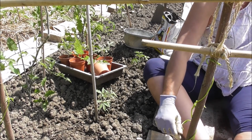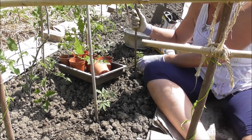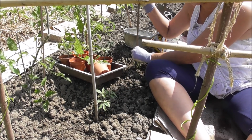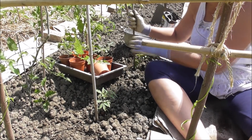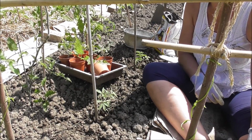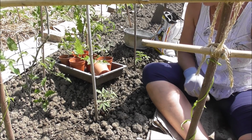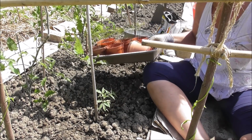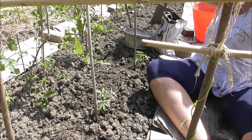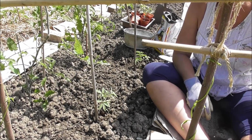Yeah, I'm definitely going to need some compost to earth these up a little bit. Mind the roots, Vivi. Look how tiny they look. Who knows? Maybe in a month's time, I'll be looking at them and saying, do you remember how tiny they were at the beginning of June? Look at them now, they're monsters. We live in hope. Right, let's get the rest of this row in.